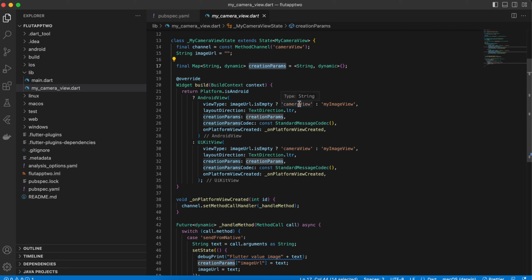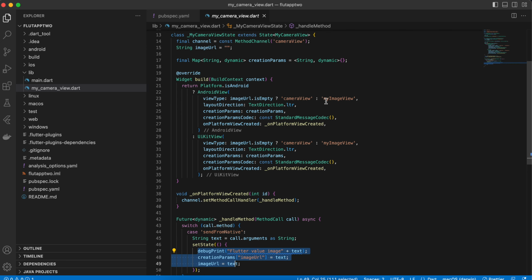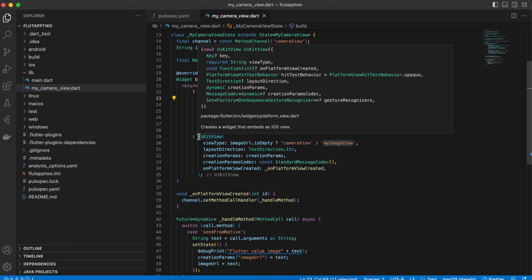and first we open our camera view, which you can see over here. Once the camera view detects a face, it will save that image to our storage and send an image URI in the case of Android, as well as a local identifier in the case of iOS, from the native side to the Dart side. So here you will get that, and once we get that, we are immediately displaying a native image view, and the rest is boilerplate code for showing a native view.